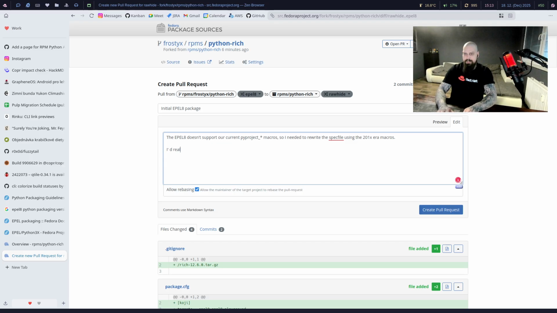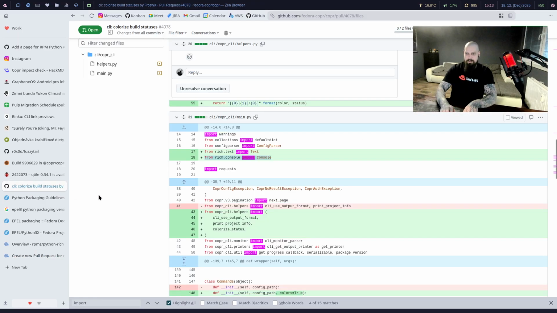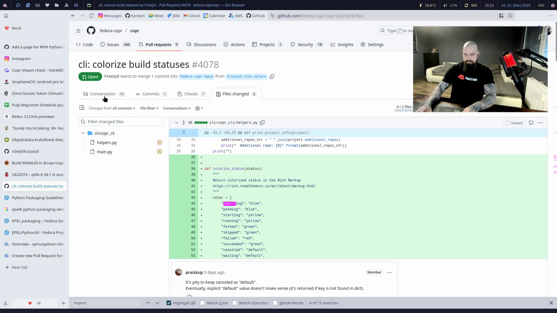I'd really like to use this package for Copper CLI. See this one.